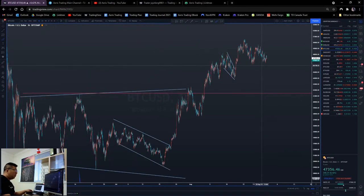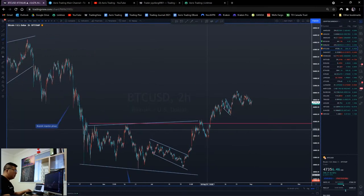Not seeing too much on Bitcoin, except that I still reasonably see this move as pretty bullish, except what's going to happen here. Now we can easily have another push down from the price here before an up move, so watch out for a bullish continuation. Now, different people have different opinions. This is why trading is trading, right?